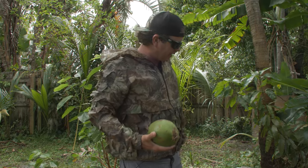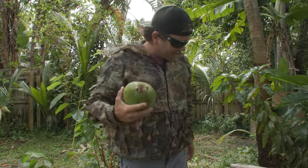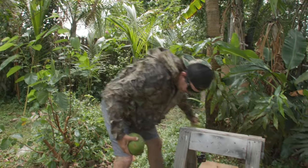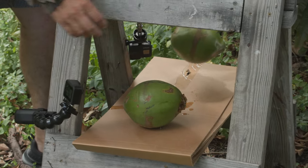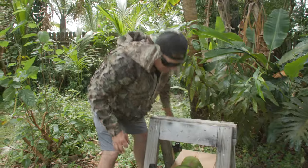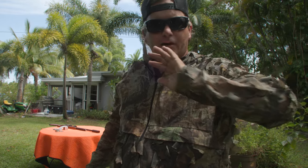I mean, you could even chop that with a machete if you had to. Let's go ahead and see if it'll go through two coconuts. That thing hits hard and it's super quiet. A lot of you wanted me to find a gun that's backyard friendly — as far as the noise, that thing is beyond backyard friendly. We also have several sheets of plywood in the bushes behind there. Always use a backstop — 100% gun safety at all times.